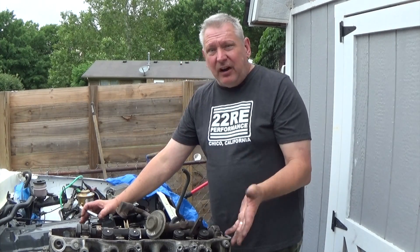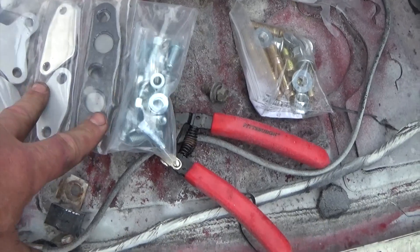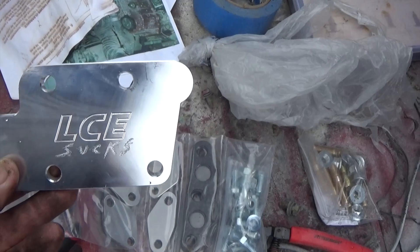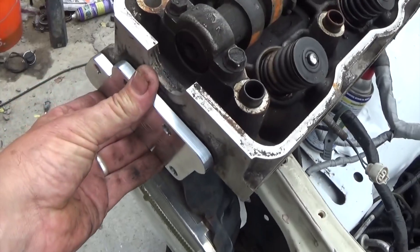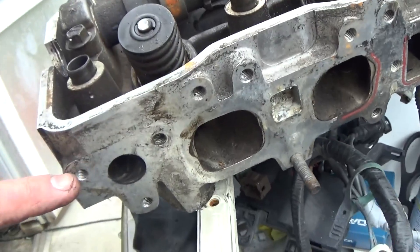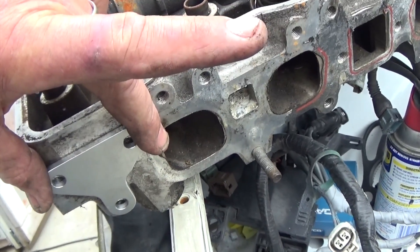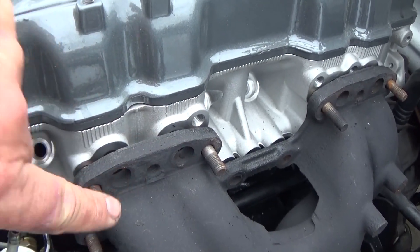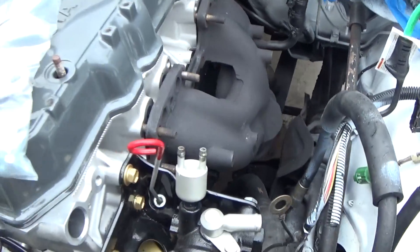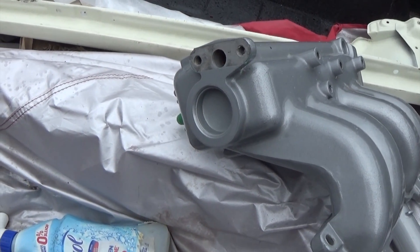Obviously, if we take all these piece parts off, you're going to have to cover those places up. There is a cover plate assembly — this is one cover plate set I purchased, and there's a bigger cover plate here. This cover plate will block off these passages and seal up the coolant passages so there's no leakage. Where the EGR mounts on your head, this plate goes here and blocks off the EGR exhaust gases. Where your air injection goes into your exhaust manifold, there are plates here to cover that up. And on the back side of the intake where the EGR would mount, there's a cover plate for that too.